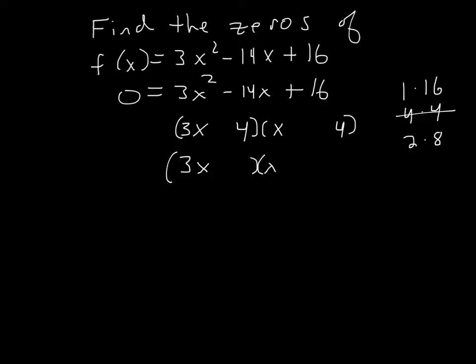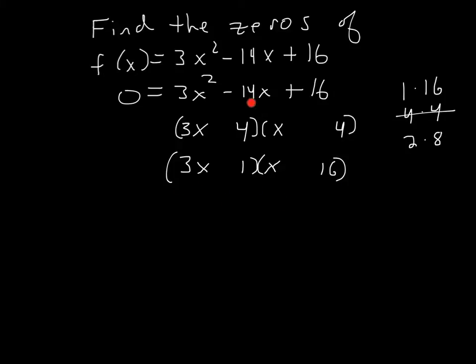I'm just going to rewrite it right here. Okay, so I'm back to the beginning here. 3x and x. So I could try the 1 and the 16. I could just put those in there, 1 and 16, and I'm already feeling that that is not going to work for us, but just let me show you. So this is obviously not going to work because you would have 48 and 1.